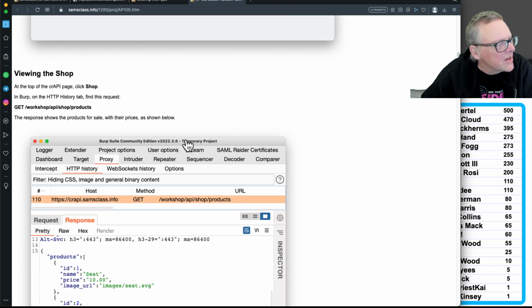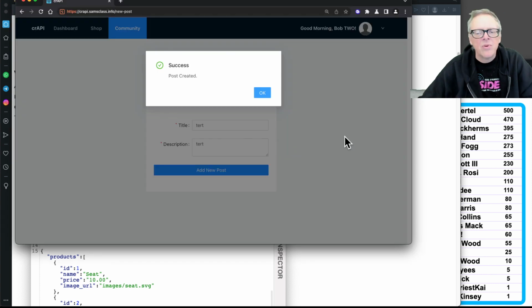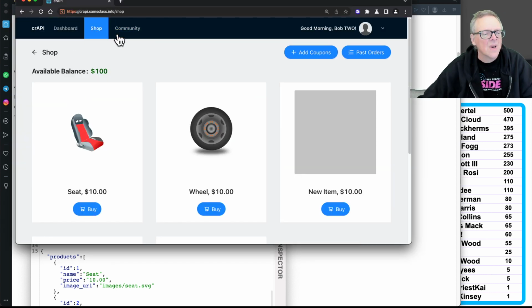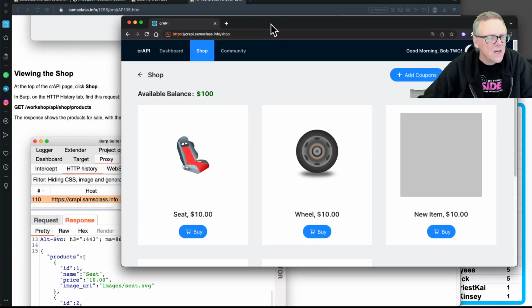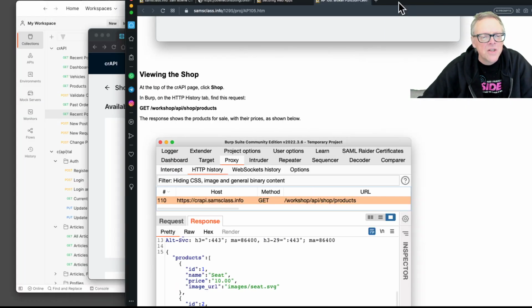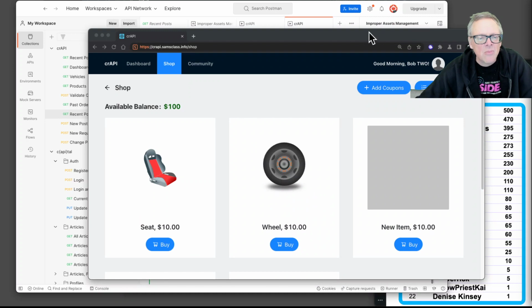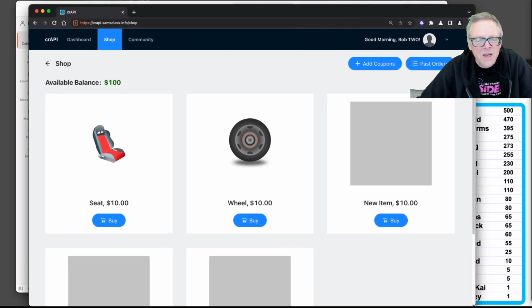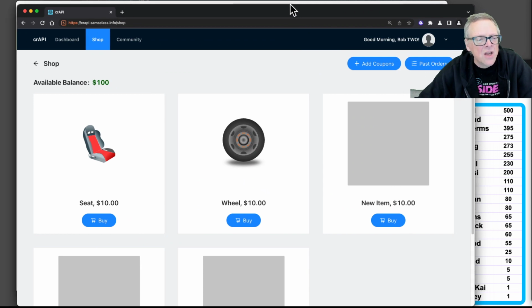Now I think the fact that I'm already logged in is good enough. I get to the Burp browser here. Okay, I'm in. Now I go to the shop. Okay. Now I'm going to move the instructions to the side so I can demonstrate it here. All right, so I'm logged in and I'm in the shop. Make this big to cover the other things to make the screen less confusing.